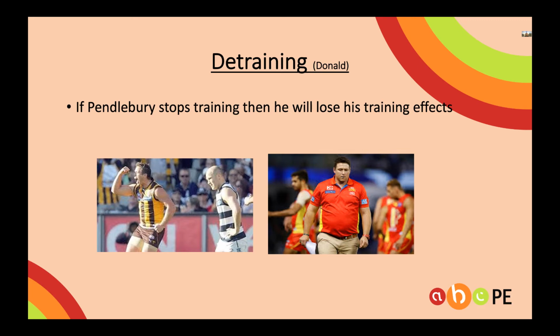Now we get into our Donald Duck makes peach vanilla ice cream. The detraining, these are the lesser known principles, but still important. There's often like a multiple choice question or a 1 or 2 mark question on all these smaller training principles. But detraining basically means if Pendlebury stops training, then you're going to lose his training effects.